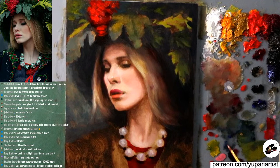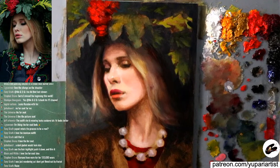Hey Tony, you see the hair highlight, push it down, and then thin it. I think I know exactly which one you mean. Yep, yep.